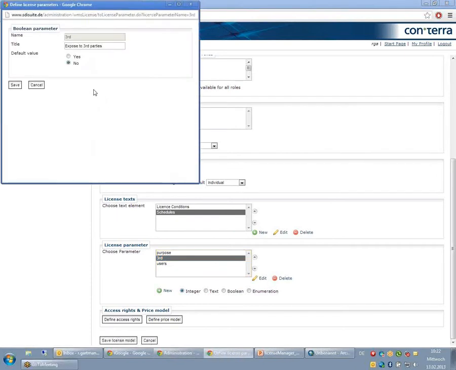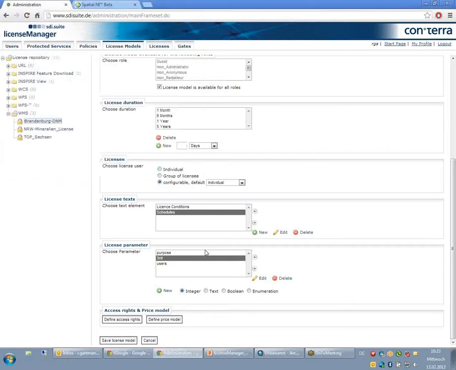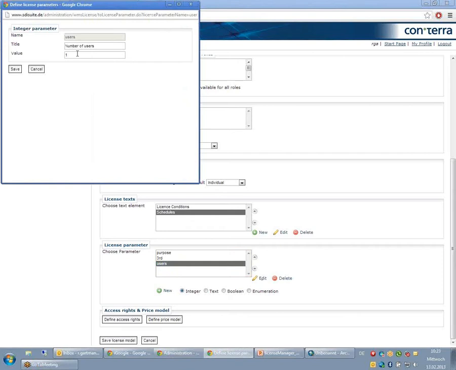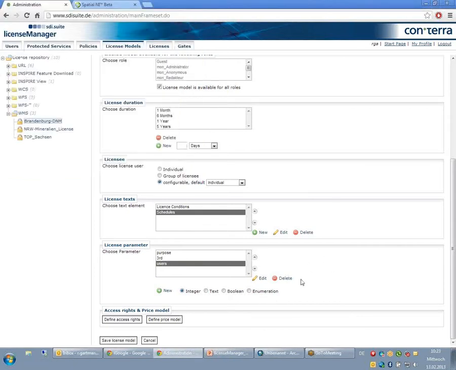Or this one, if when getting the license, you want to expose the results to third parties, so if you want to give data away to third parties, something like that. This is also a configuration option. By the way, these configuration options are also somehow suggested, at least by the Inspire guidance document. Also popular is something like number of users, so how many users will use this license if it's a group license. The default value is 1, but you can also extend that.